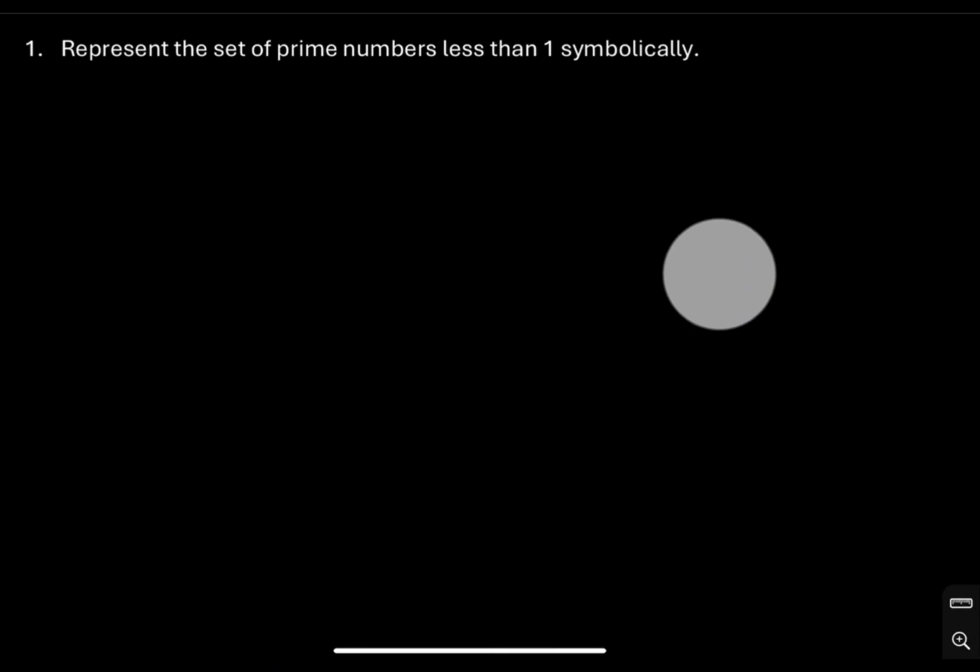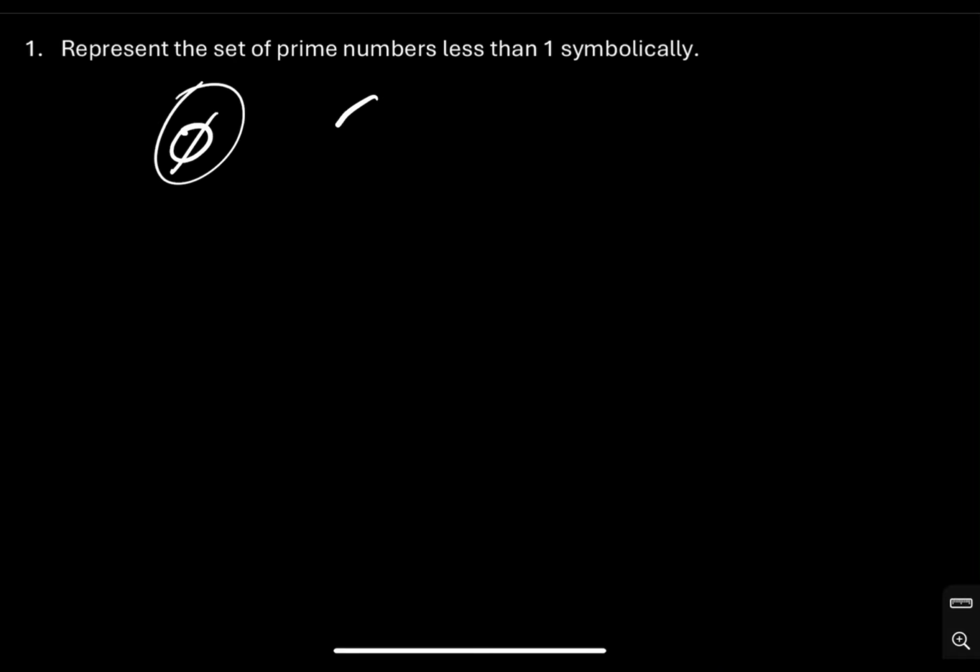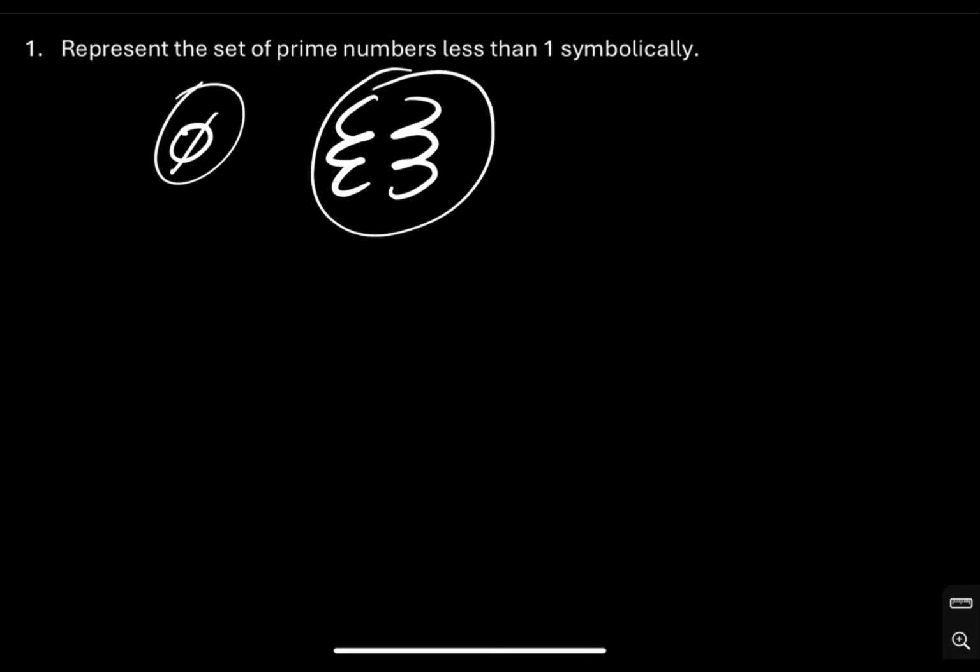So for this set, it wants us to represent the set of prime numbers less than 1, but prime numbers are going to be numbers that are greater than 1. So we're going in the opposite direction of what a prime number is. So we know that there's going to be no elements in this set. Instead of being greater than 1, we're trying to figure out what's less than 1 that's a prime number. So it doesn't fit the criteria of what a prime number is. So we can represent this set with the null notation, or we can use the closed bracket notation. Either one works, and that's going to be your answer.